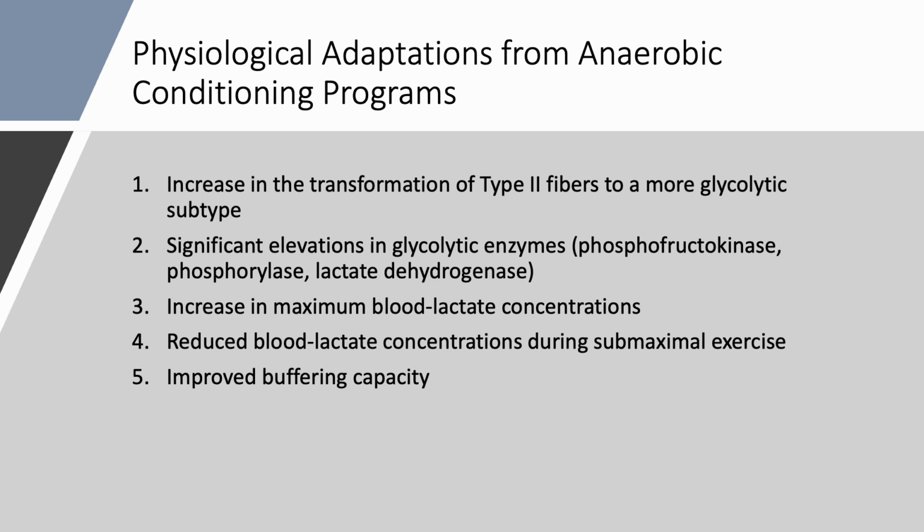3, increase in maximum blood lactate concentration. When we have this onset of blood lactate accumulation, you have that burning sensation in your muscle, which then leads to a reduction in your intensity. If we have the ability to increase the threshold of this blood lactate concentration, then we are essentially postponing the onset of fatigue, prolonging activity at a higher level, prolonging potential recovery overall.